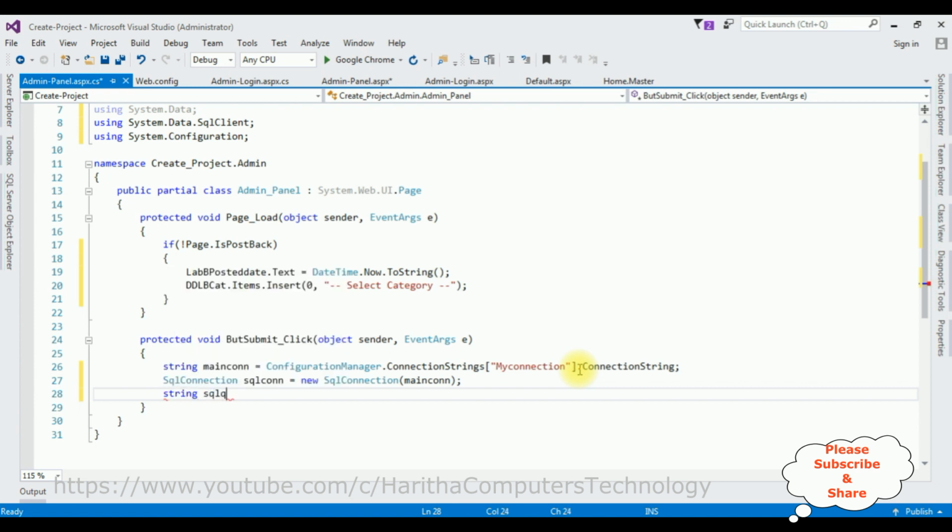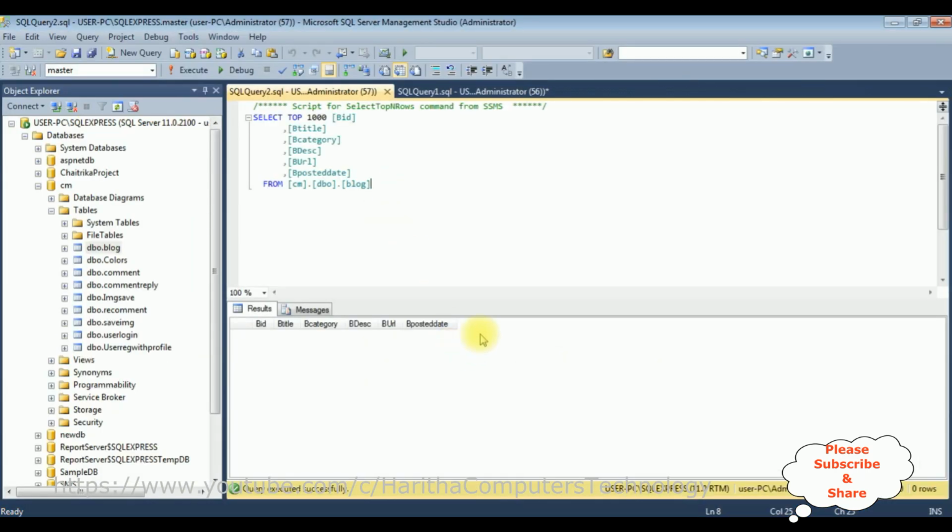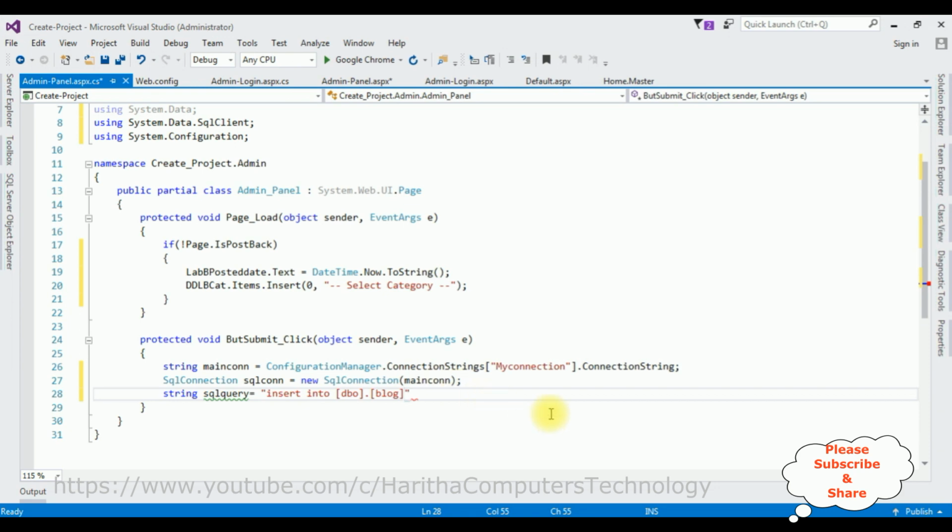string sqlQuery is equal to, here the SQL query is the insert statement. We are inserting the data, insert into the blog table name. Copy this one, paste here.